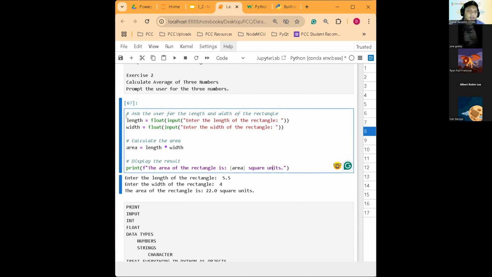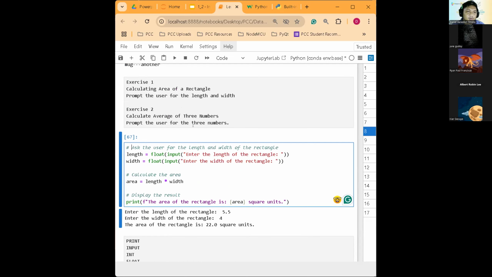Whenever Python encounters a line starting with a pound, it will essentially skip that part. So what is it essentially used for? It's very useful if you want to communicate to other developers what you're thinking at that point in your program, so other developers can understand the flow of your program.